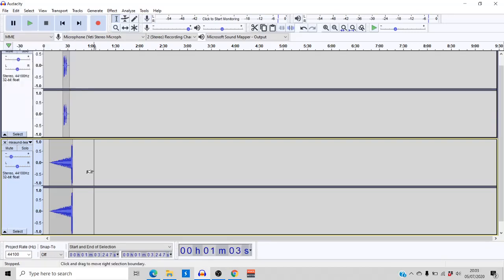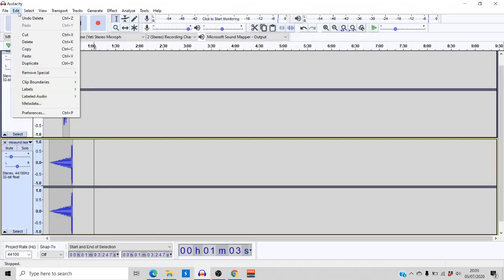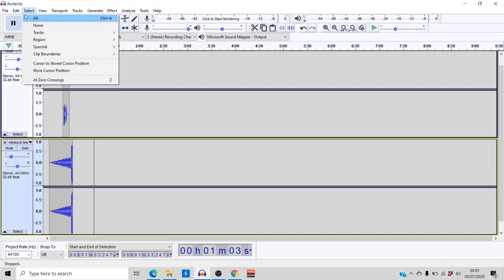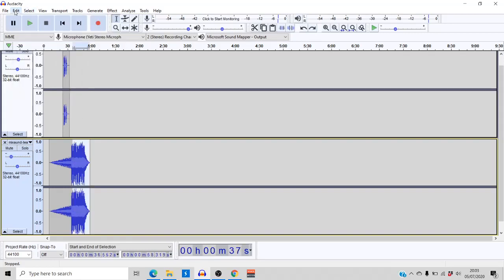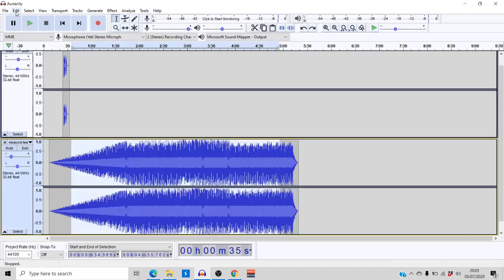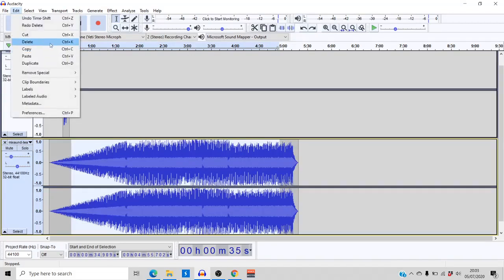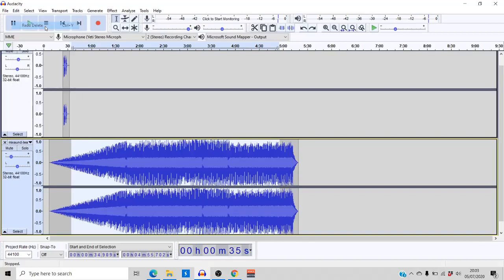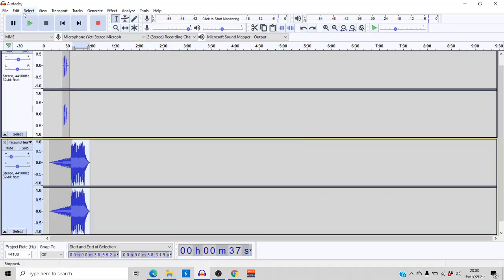It cannot be undone and it will not be resalvaged unless you actually go to Edit and Undo Delete. And if you were happy with how it was, then you can Redo Delete. However, any changes that you made previously, you'll have to Undo Delete quite a few times in order to restore it. So again, you want to get it right the first time in the ideal world. And if you are happy again, you can always Redo Delete.